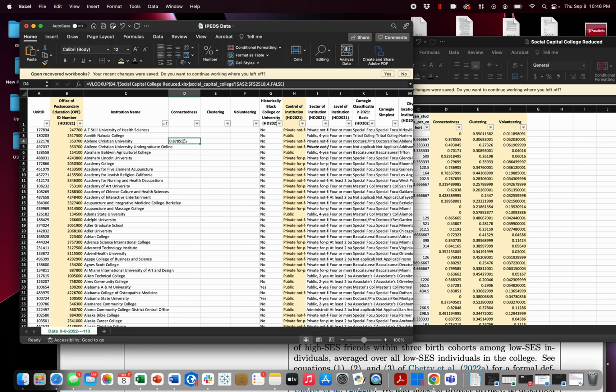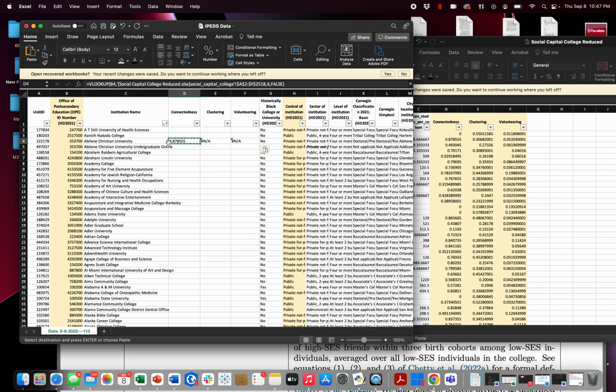Because what I need to do now, right, is I want to copy it over and just make it easier for clustering and volunteering, right? So we know clustering would be the 5th column, volunteering would be the 6th. But there's something critical I need to do, right? If I just copy this over, it's going to say NA. And it's going to say NA because, remember, Excel functions are dynamic.